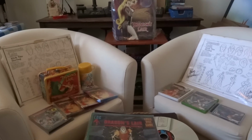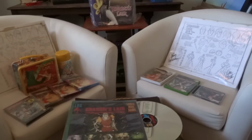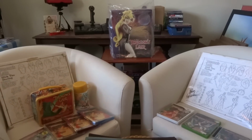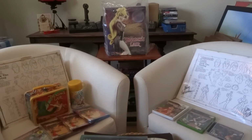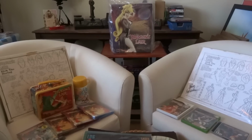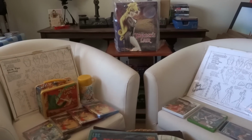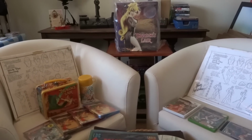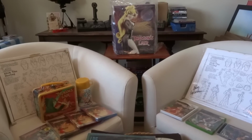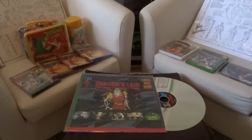This is the Dragon's Lair edition, and today my son is MIA, he's out with his mom, so I thought I'd just catch up on some of the items that we collected along the way and some new items to build his Dragon's Lair collection. My goal with Dragon's Lair, along with other games like Tron and the Frogger prototype I have, is simply to build his appreciation and education of video game history.